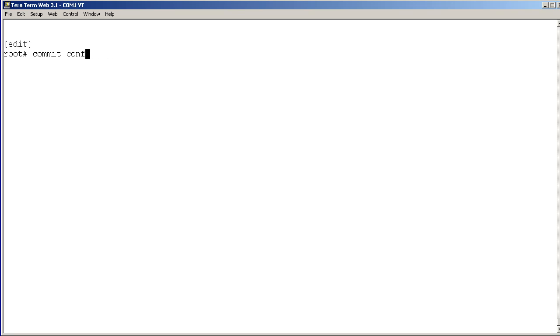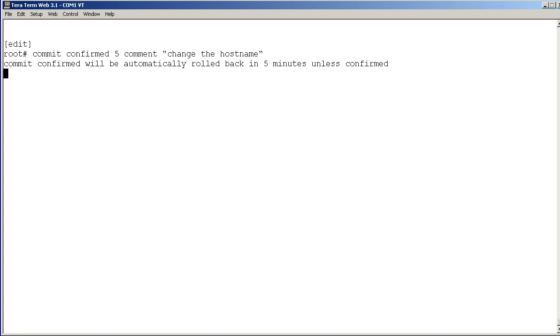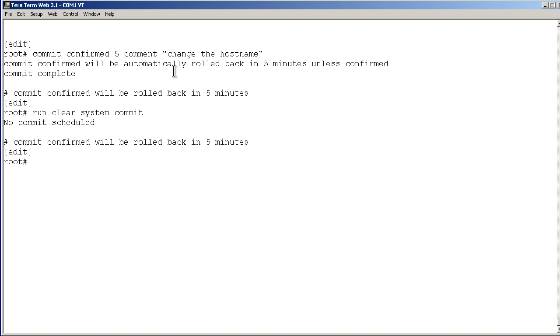Now you can also, when you're doing that, by the way, I also like to recommend doing, so for example, we're going to do 5 minutes, right? We'll do a comment along with it. So I can say, I'm going to comment and I'm going to say change the host name. How's that? Something like that. So once I hit that, it's going to start counting down every 5 minutes. I don't have 5 minutes. This MicroNugget's only 5 minutes. So if I change my mind and say, you know what, I really don't want to do that, I need to do run, but I would say, let's go ahead and clear that system commit. Okay? If I do that, now there's no commit scheduled.